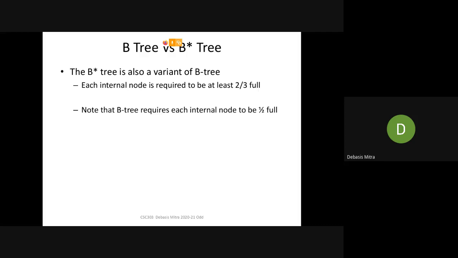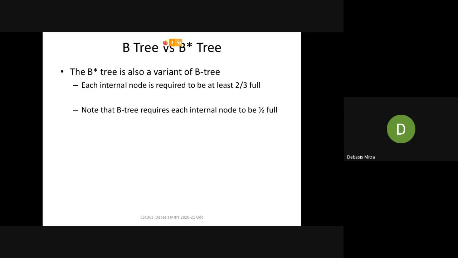You cannot have a node which is less than half filled, because full means there are m minus 1 elements, so that it can have m children. Half filled means there are m by 2 minus 1 elements, such that it can have m by 2 children. No internal node of a B tree can have less than m by 2 minus 1 elements.